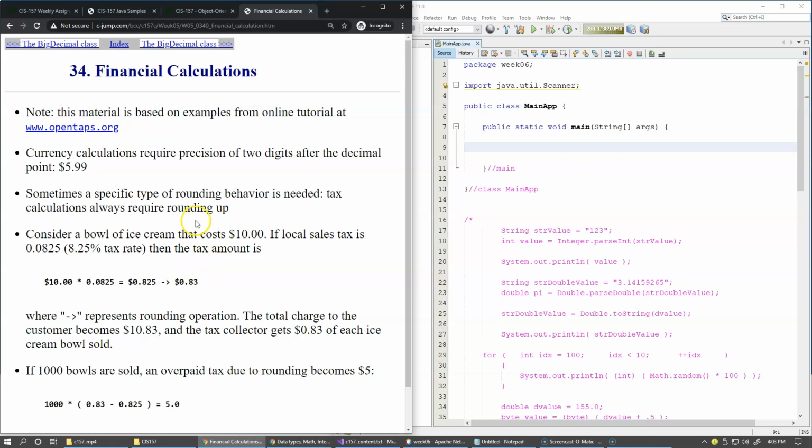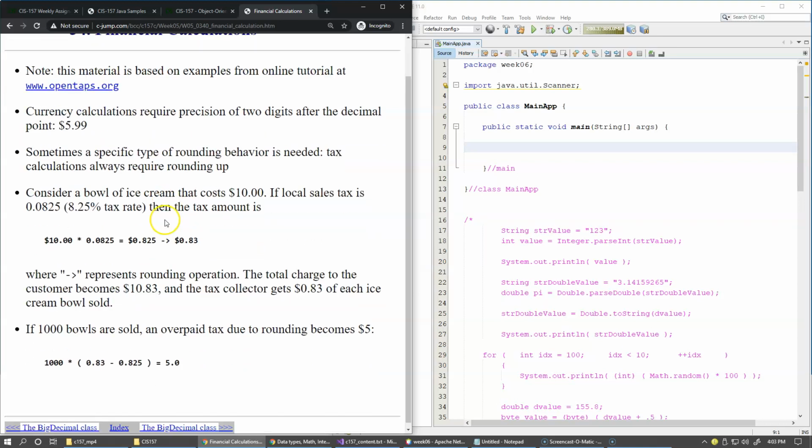So just a quick example that would be interesting to consider. If you have an ice cream that costs $10, and the sales tax is this rate, what we do is take the dollar amount multiplied by this tax rate, and this is the amount of taxes that we have to pay.